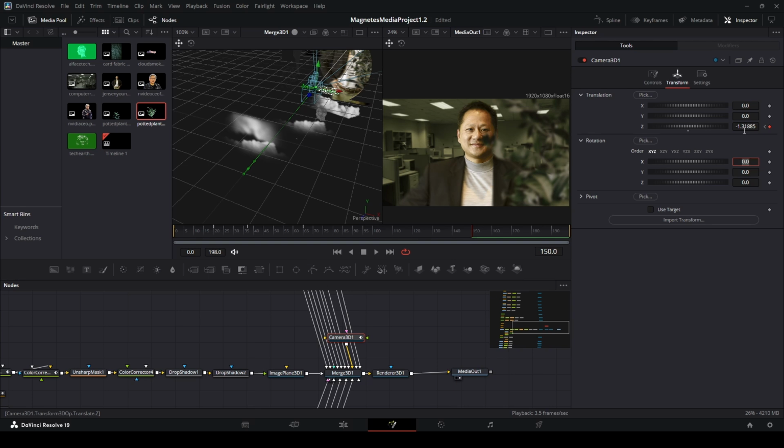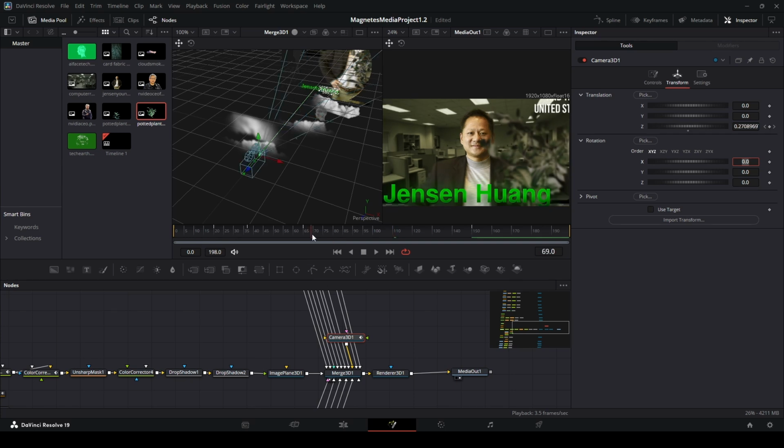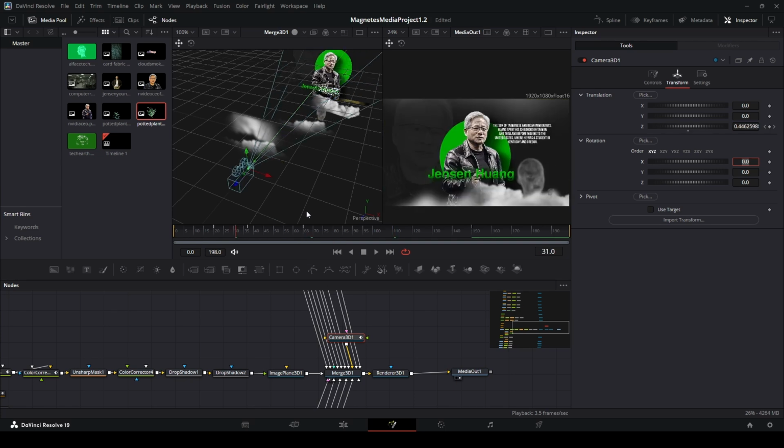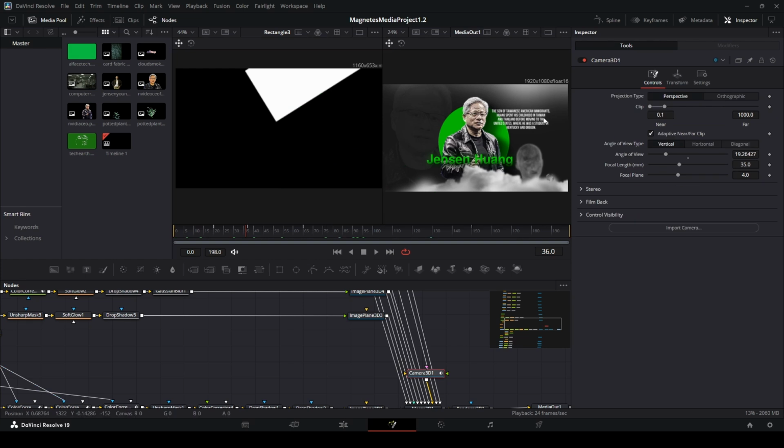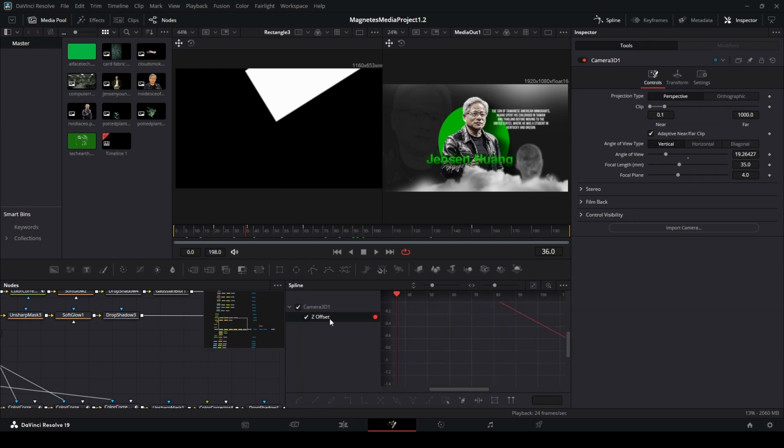All right. So I want to add some easing and some smoothing to the camera movements. So what I'll do, select everything, press Shift S, and on top of that, I'll add some easing. All right, let me set about 60.